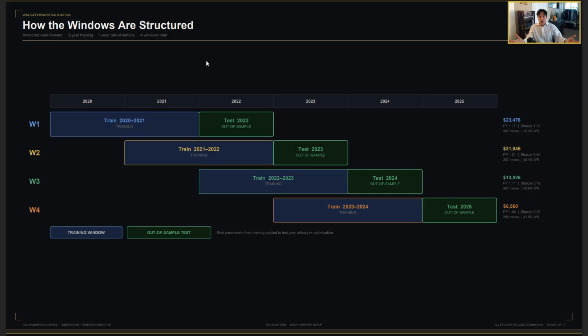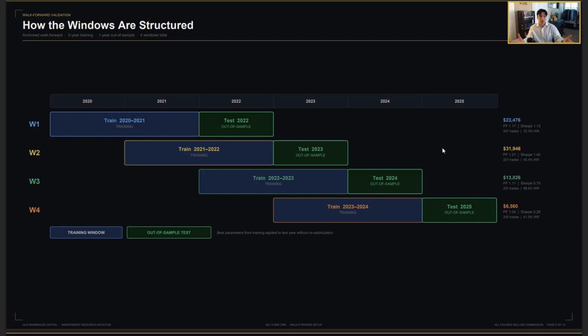etc. This just briefly shows you how the windows are structured, just so you can see a visual example. When it says train, that just means optimize, and the out of sample is the forward testing result. It's commonly called steps, so we had 4 steps in this, and that's essentially just the 2 years of train data, and then the 1 year out of sample, that is 1 step. We go down once and move forward a year, we test it on another 2 years, and then the next.